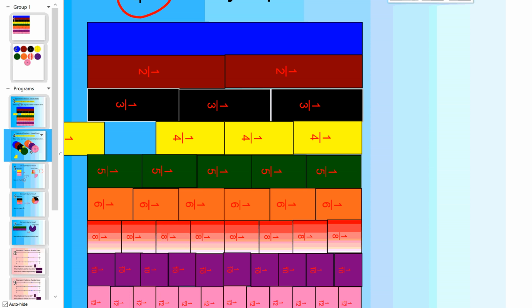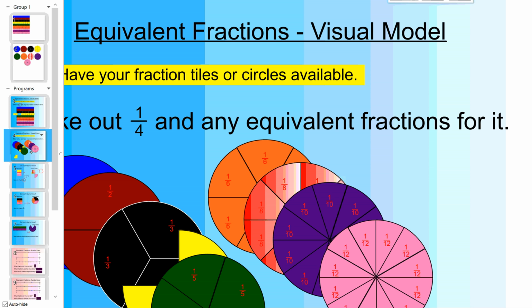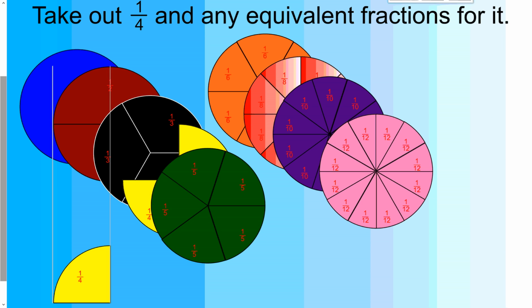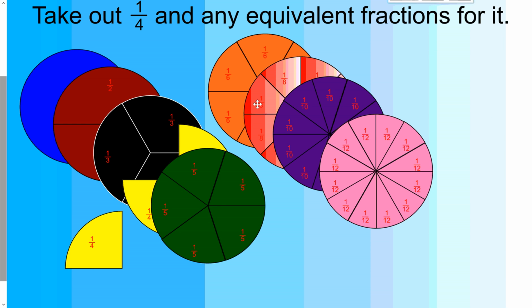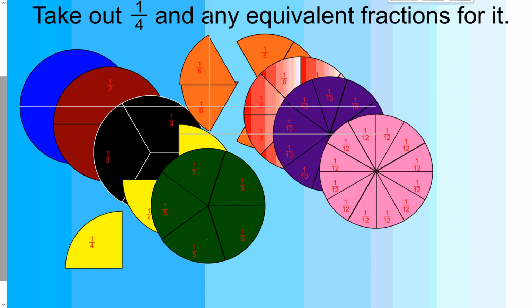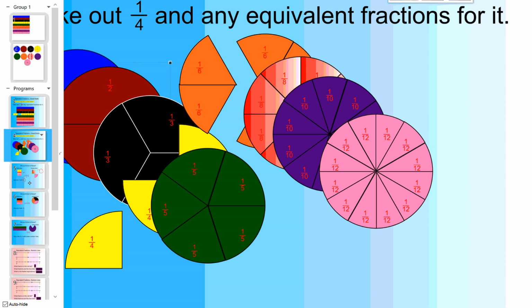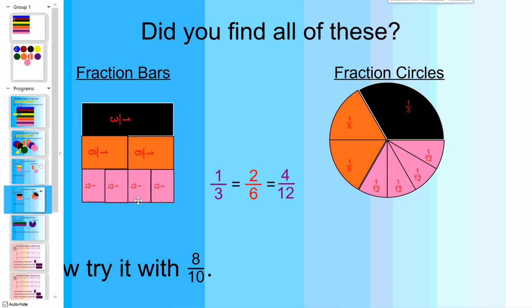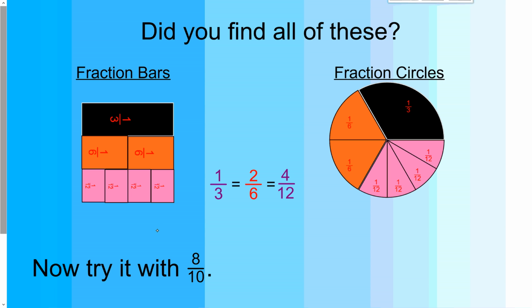Or if you're looking at it in the circles, when we're looking at the 1/4, we went to the 1/8, which are smaller pieces, and the 3/12, which are even smaller pieces. For 2/6, which is this and this, those two together, you might be able to get smaller pieces, but you might also be able to get bigger pieces. Take a moment to try that. Hit pause and then turn to the next page, or then hit play again.